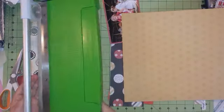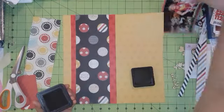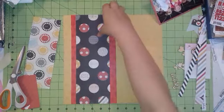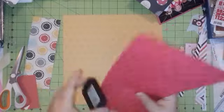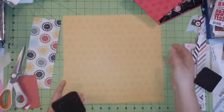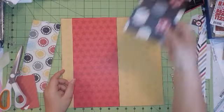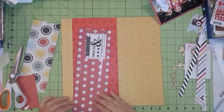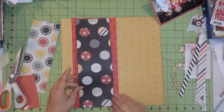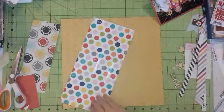I'm going to use this yellow tone-on-tone dot as my background paper. It's from the original line, and it's called yellow dot slash stripe because there's a diagonal stripe on the back. The paper I used to back the photo as a mat is actually the red stripe slash dot, and I use the stripe side. It's a diagonal tone on tone. I'm outlining everything with Distress ink in black soot. This red star paper is from Bella Boulevard, and this black printed polka dot is a piece left over from another layout I had done.